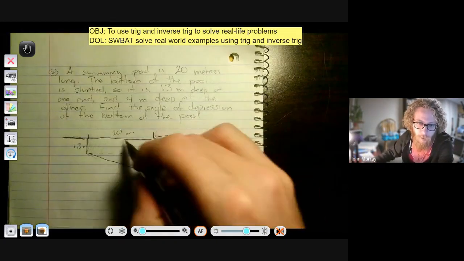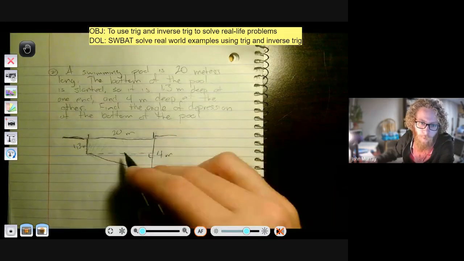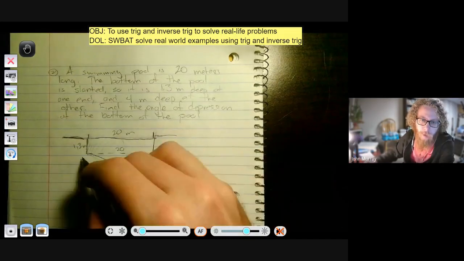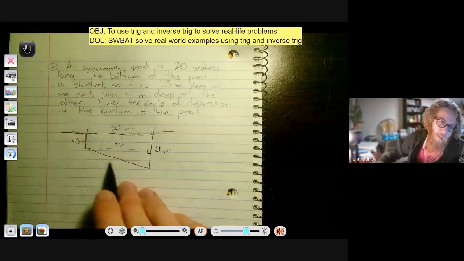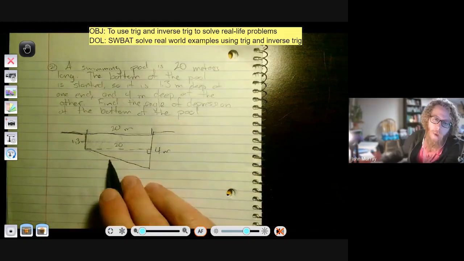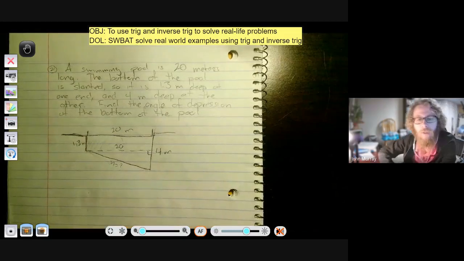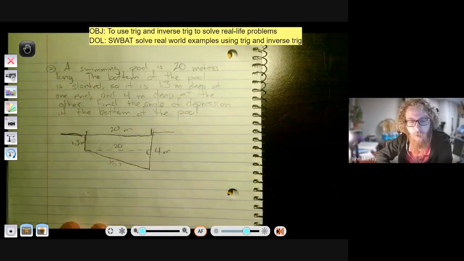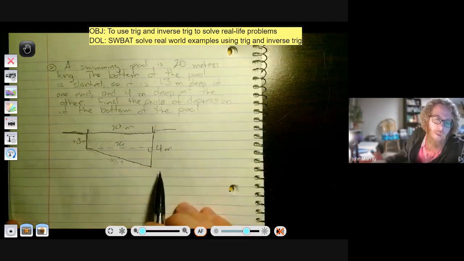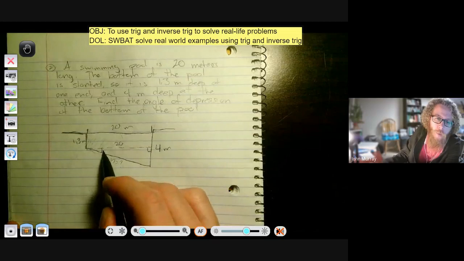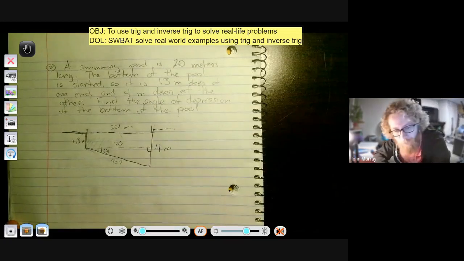This up here would be a rectangle that is 20 by 1.3. So I can bring this 20 here. Now, they don't tell us anything about this, right? So my hypotenuse, I don't know what the hypotenuse is. I can find it, but it's not really necessary. Now, first, they want us to find the angle of depression. So now that we set up this triangle, we can see that over here, this would be my angle of depression.